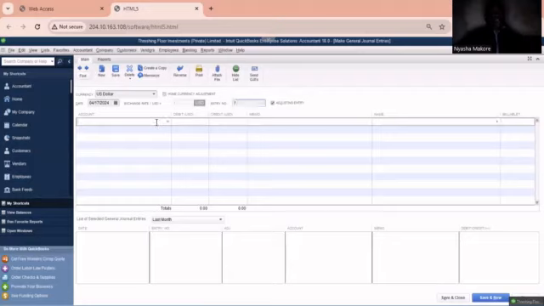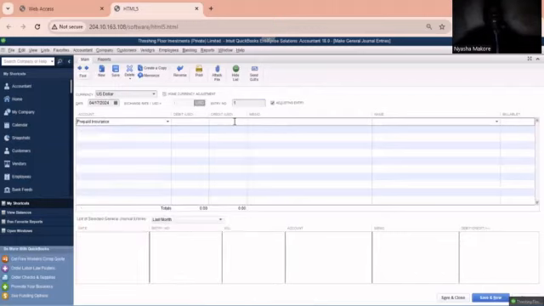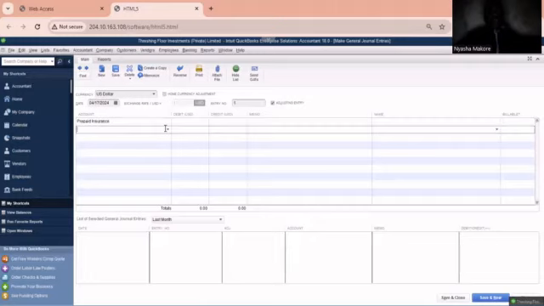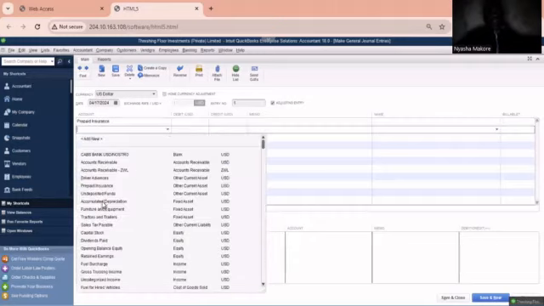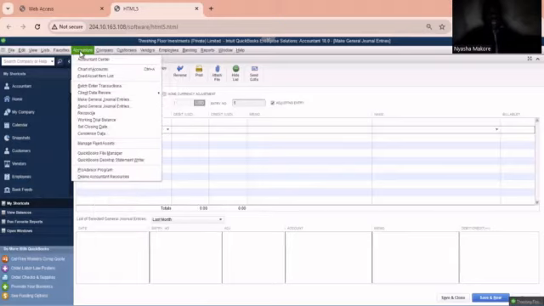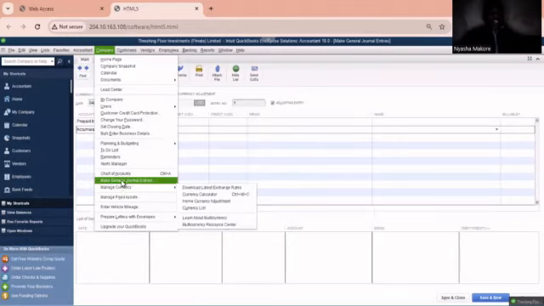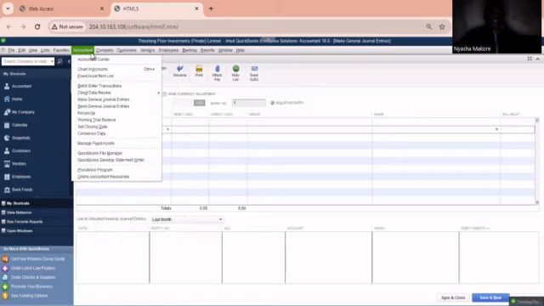Then you run through your journal. In other words, you're picking an account to debit, then you are also picking an account to credit. So you have an account which is debited, an account which is credited. Then in here, you put in the description. Then when you're okay, you say save and close. So this general journal can be found under accountant. It can also be found under company. If you come down here, you'll find it. So basically, that's what you want to do there.